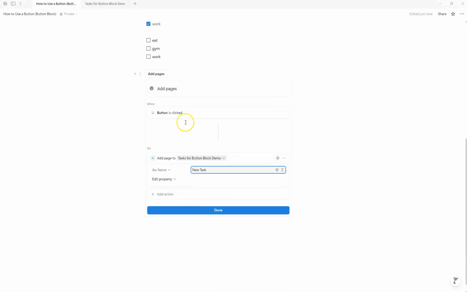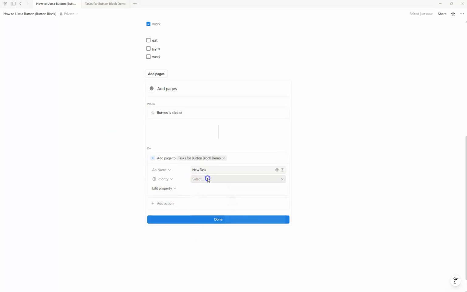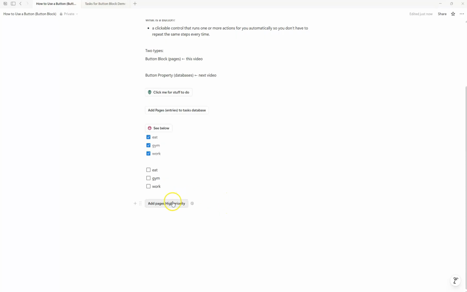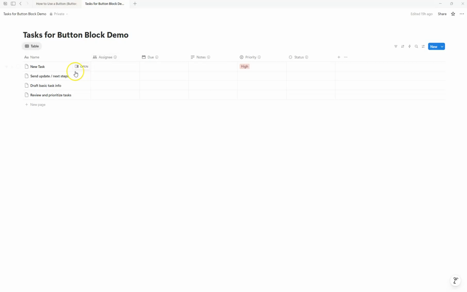Now, that's the basic, but we want to be a little bit more sophisticated, and we want to say edit property. So let's just say when I click on this one, it's going to be high priority. So add pages, high priority, and let's say it's done. And so when I click on this, add pages high priority, it's going to automatically generate a new task with a high priority.